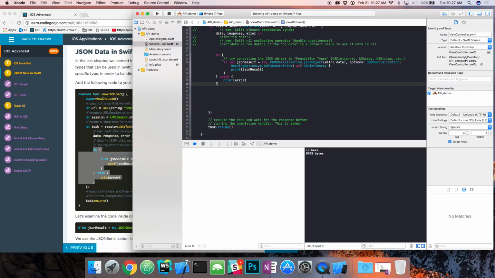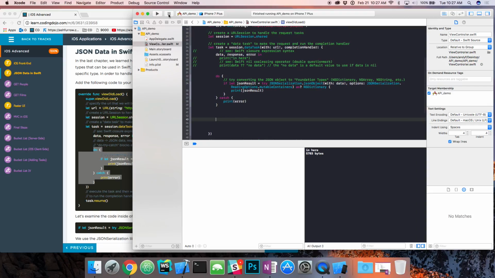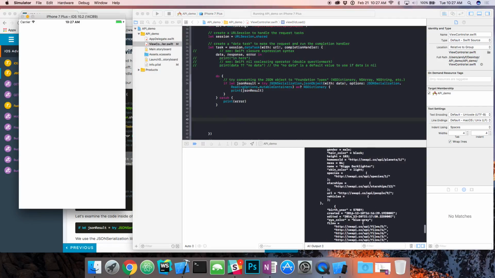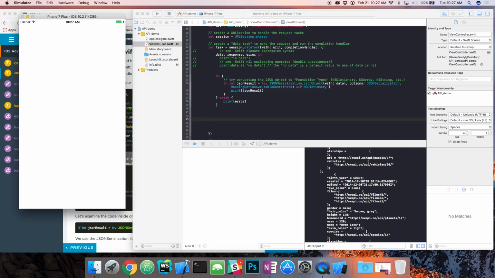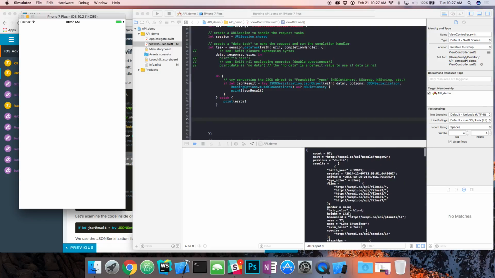So we're going to run this block of code. We're going to create an if let JSON result equals try JSONSerialization.jsonObject with this data that we got back from the response. And we're going to print the JSON result if that does happen. And if it doesn't happen, we're going to print the error. Right? So if we run this now, we should see the JSON of the Star Wars people. Yeah, there we go. So we serialized the JSON, and now when we printed the JSON result, we got all of this stuff, right? And we can dig in here and get the data that we need.